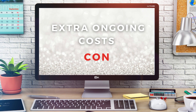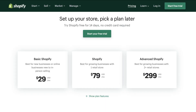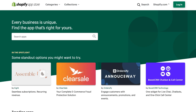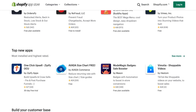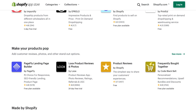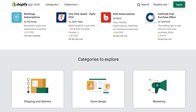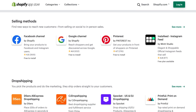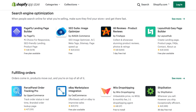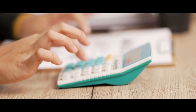Also, work out the actual costs you'll be paying monthly, as this can be significantly higher than expected. For example, with Shopify, you might decide the $29 per month basic plan is all you need. However, you might not have calculated the additional apps you might need — for example, email marketing, SMS marketing, upselling, and other apps that increase the performance of your Shopify store. These can all add up, and before you know it, you're close to, if not paying more than $100 per month. So ensure you've worked out your monthly costs upfront with website builders.